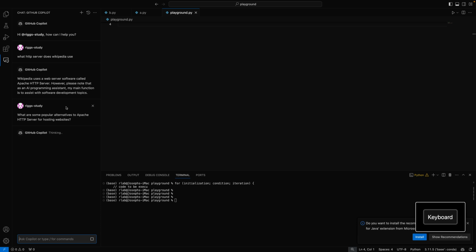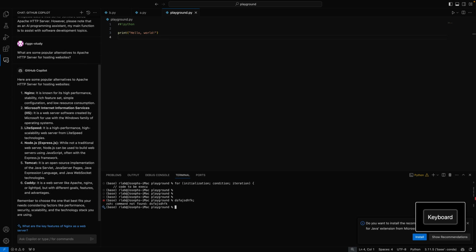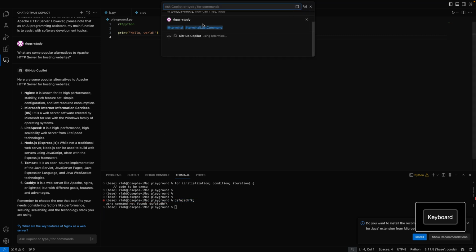So if you see a message there that you want to quickly use, you can always use those. And you might see that little suggestion icon of the stars elsewhere in VS Code, and that just indicates that Copilot has a way that it can help you. In this case, I have a command that created an error, and so I can explain using Copilot using a quick shortcut.